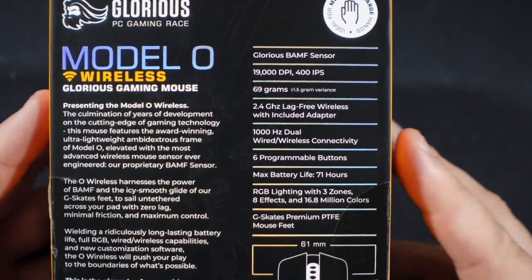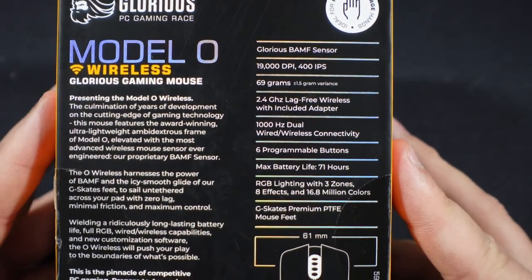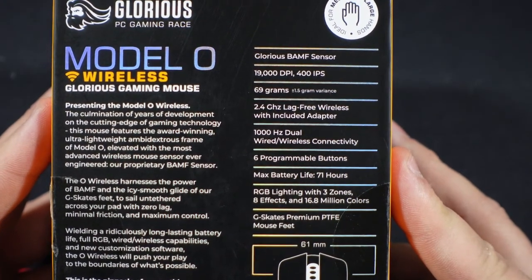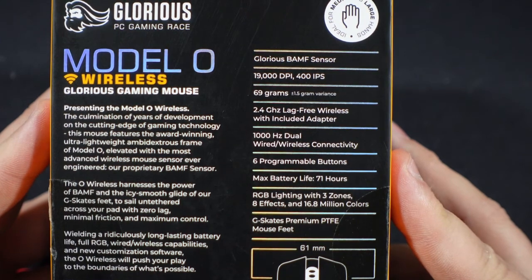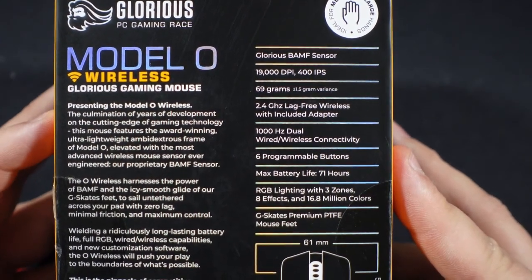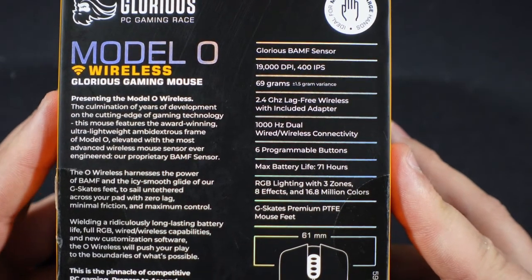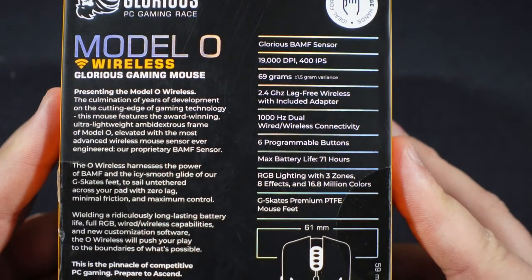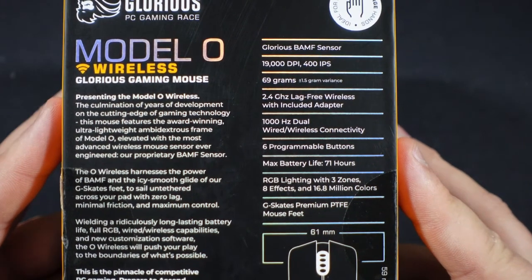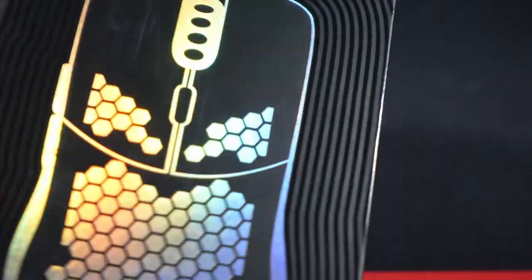Max battery life is 71 hours. That seems maybe a little on the low end. I'm pretty sure we reviewed some that are over 100 hours. So you definitely do not want to forget to turn this mouse off at the end of your gaming period, because the next time you go to play, it might be dead. Looks like we got some RGB lights on this bad boy. So let's go ahead and open it up all the way and see what we have here.